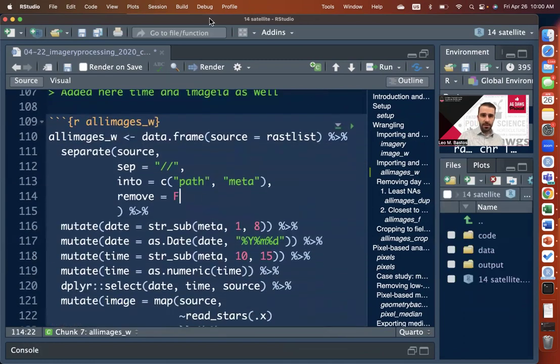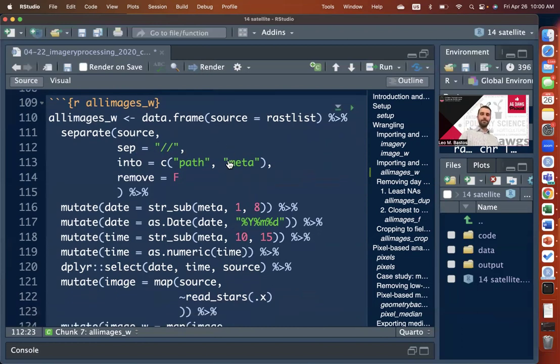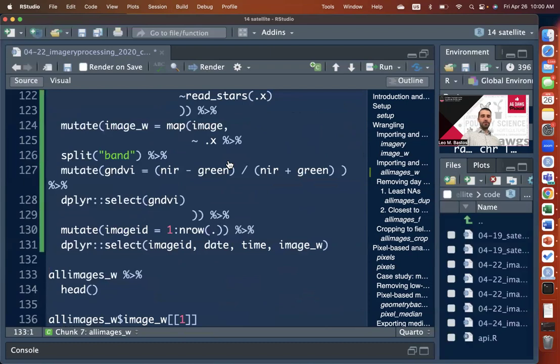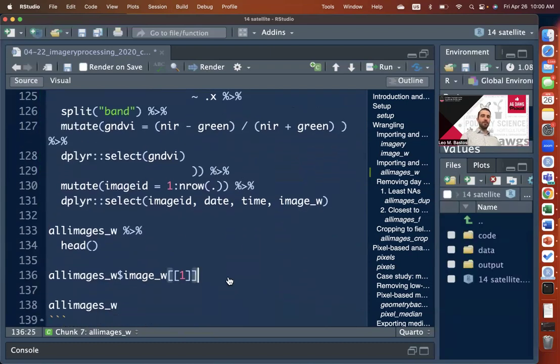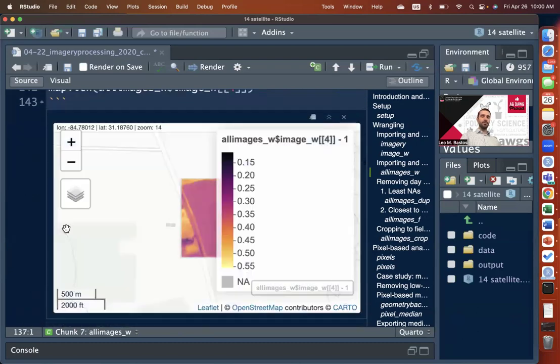The all images. We have a comment here for Windows. Oh yeah, Gonzalo, thanks for the reminder. In this next chunk, the separator, if you're on Windows, change to set 274 / instead of double / as we already talked about. After that, you don't have to change anything in this code. You can just run it. We're not going to print things here, just for the sake of time.